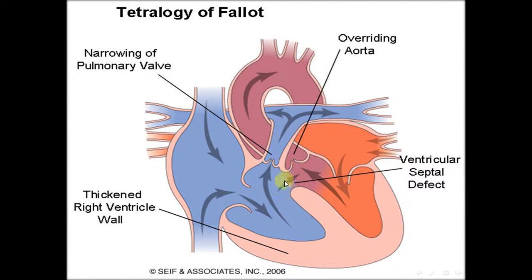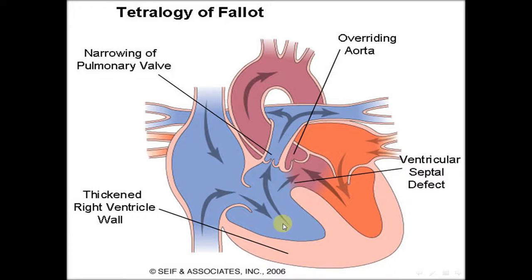Here we have no stenosis. In contrast, here we have a ventricular septal defect, meaning an opening. So the blood will flow into the left ventricle, while it will not go into the pulmonary artery because of the stenosis. When the blood passes to the left ventricle, we have red blood mixed with blue blood, oxygenated with deoxygenated, which means purplish blood. This is why a patient with Tetralogy of Fallot is cyanotic: we have oxygenated blood mixed with deoxygenated blood.